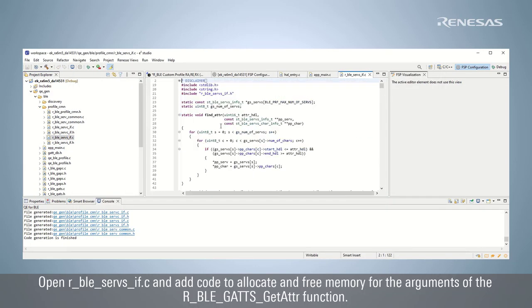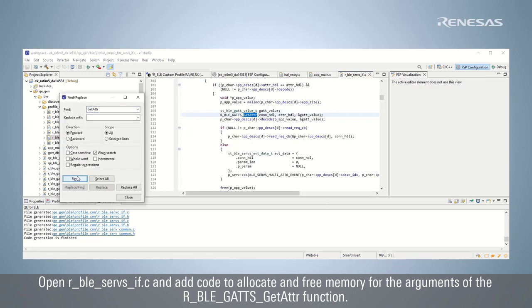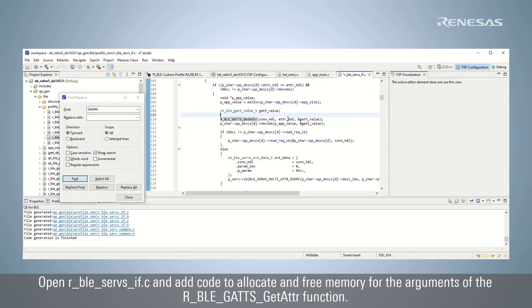Open our ble_serves_if.c and add code to allocate and free memory for the arguments of the RBLE_GATTS_GET_ATTR function.